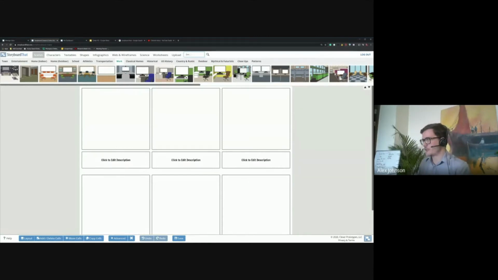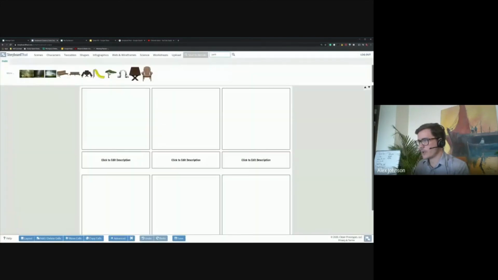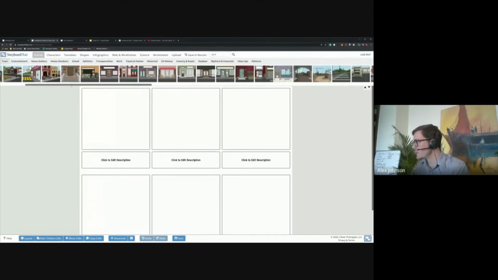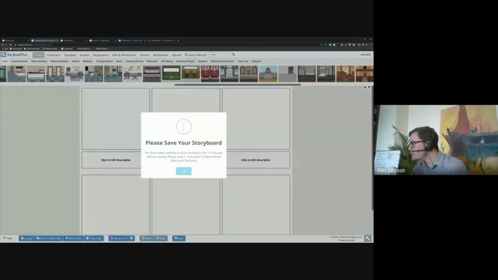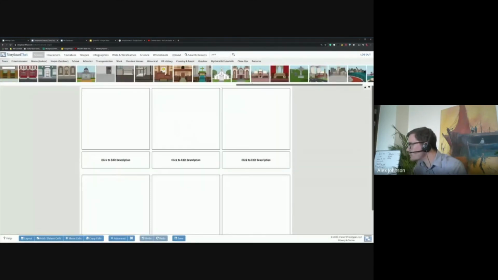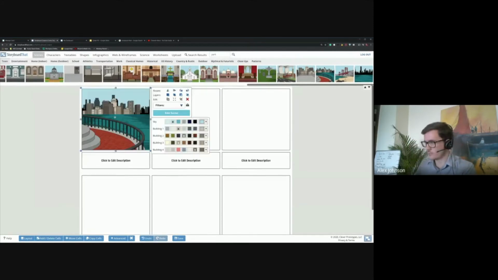If I were to search for the word park, I'm seeing that there are objects that it's finding, and some backdrops. But I'm going to go back here. I'll go to scenes and I'll do town. I'll look through these and see what I have. Sure, I'll put this one. I just drag the scene into the cell and let go, and it adds it straight inside there.